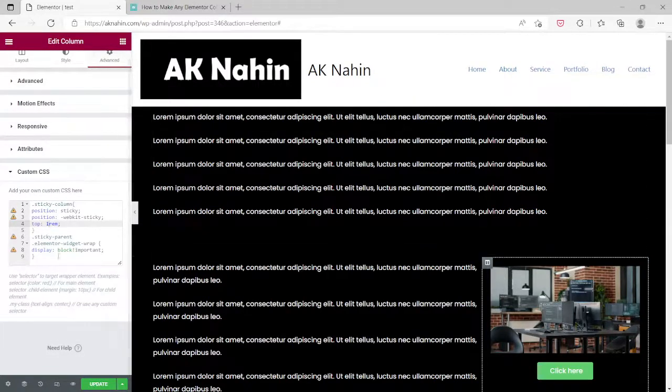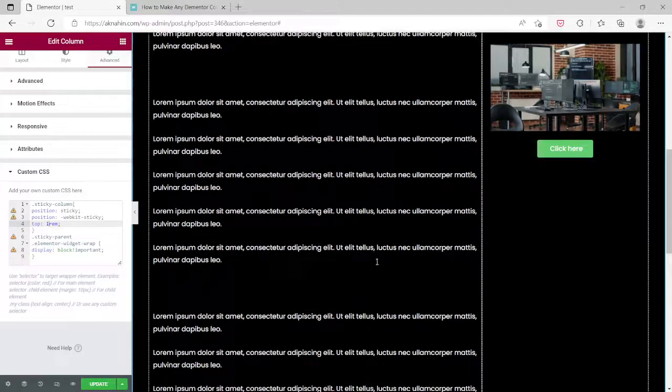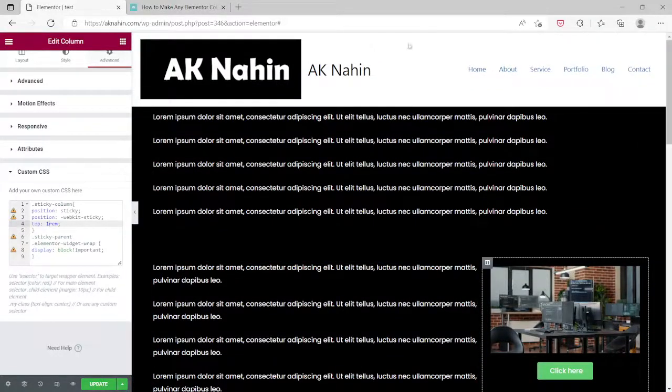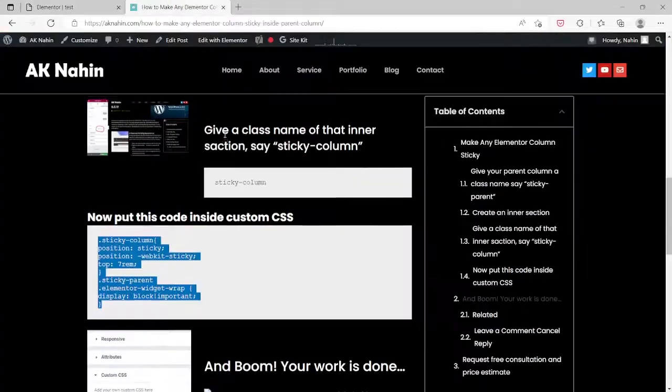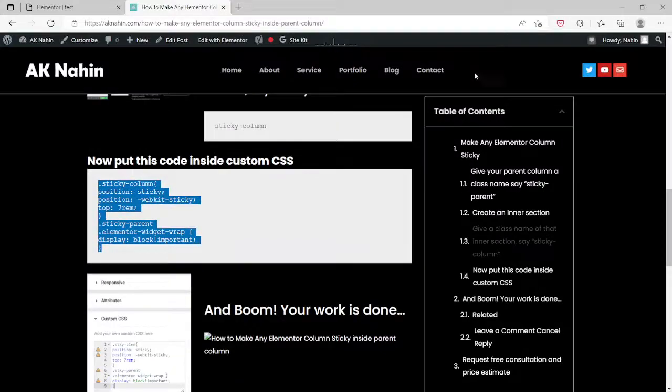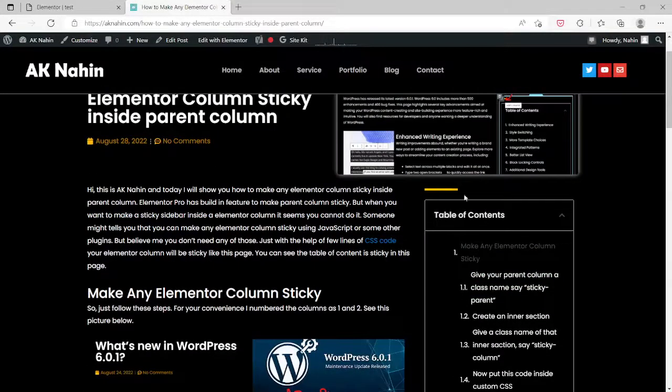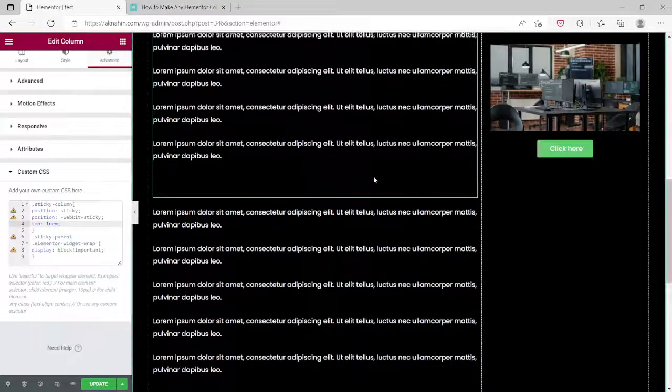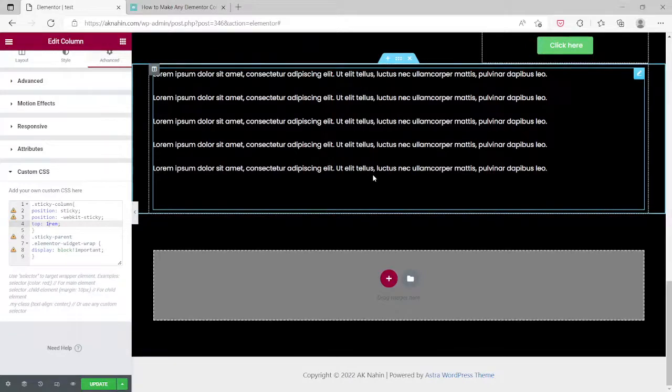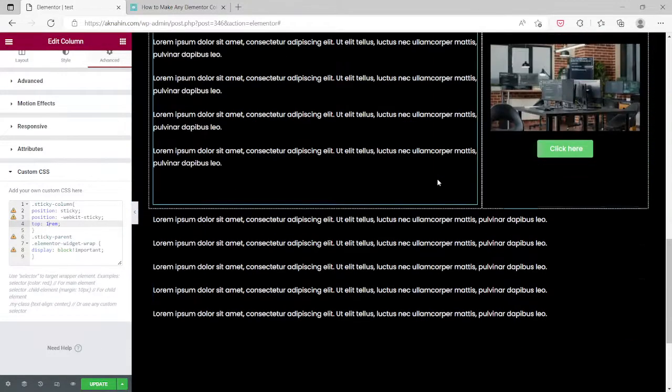If you change it to 1, the padding will be less. But if you use a fixed header part, like this page, then you have to adjust this padding, or this whole part will go inside the header part. So like this you can make your column sticky.